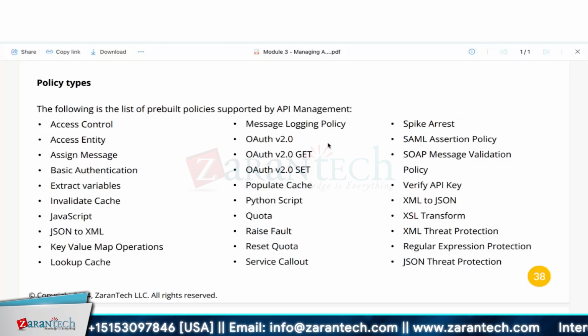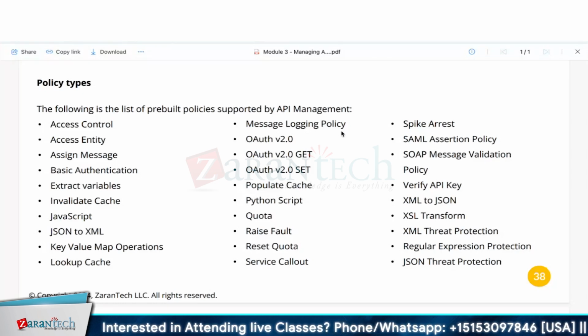Okay, coming back to the message logging policy. Just to be clear, API management doesn't log any payload like SCPI. If you want to log anything, you need to implement an explicit policy, the message logging policy. This policy helps to log your API header information as well as your payload information. But using this policy will increase your resource utilization.